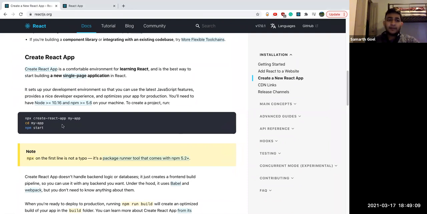And it's pretty simple. You just copy this line of code, you replace my app with whatever you want your folder to be named, and you're good. What is NPX? Some of you may ask. Don't worry about it. It's a thing. Kind of like NPM, slightly different. You can look into it if you want. Not super important. We might talk about it later, but maybe not.